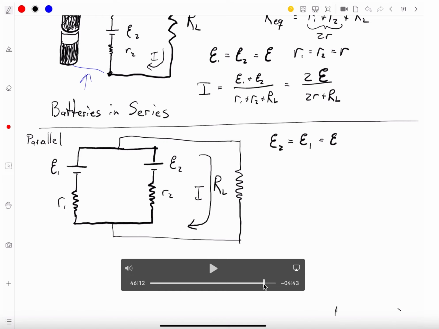So that was batteries in series. What about batteries in parallel? Okay, well, this kind of gets a little bit tricky, and there's an auxiliary video, an additional video I put in the lecture area. And that fellow does this kind of stuff for a living, literally. And so he teaches a class on it.